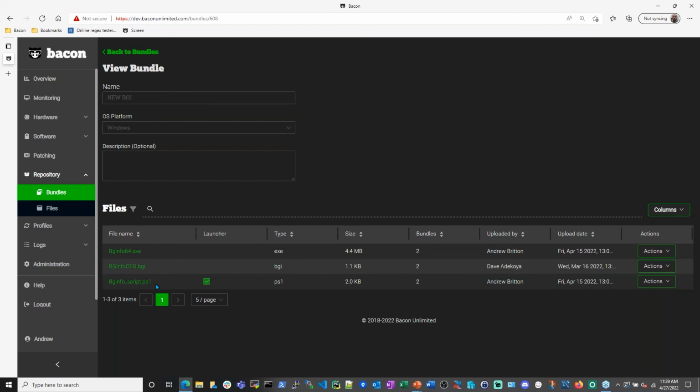You'll notice there's a little green checkbox here under where it says launcher. So when Andrew made this bundle, he had the option to choose a file that's launcher. That's sort of the kickoff file. That's right. We broke down the logic of what tools like SCCM and Altiris made very, very complex and tried to make it very, very simple. You need to get the file somewhere. They need to all show up. You need to log everything that you're doing. And if you do want to kick something off once all the files get there, you have to nominate something for the launcher. So we just stripped down the concept and rebuilt it in a modern way. And now it just works every time and it takes 20 seconds to make. So that was really the aim.